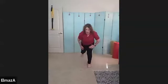One, two, three, back, lift, one, two, three, together, lift, and seven. Squat, take it back, lift, one, two, three, together, good, eight. Squat, take it back, lift, one, two, three, together, good, and nine. One, two, three, back, lift, one, two, three, together, good, and 10.